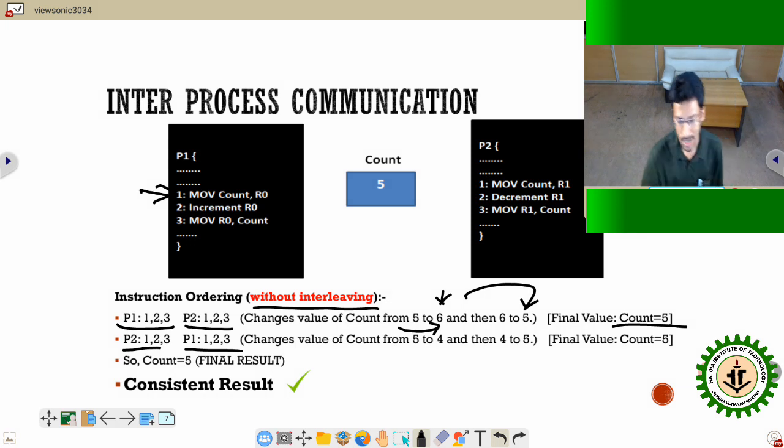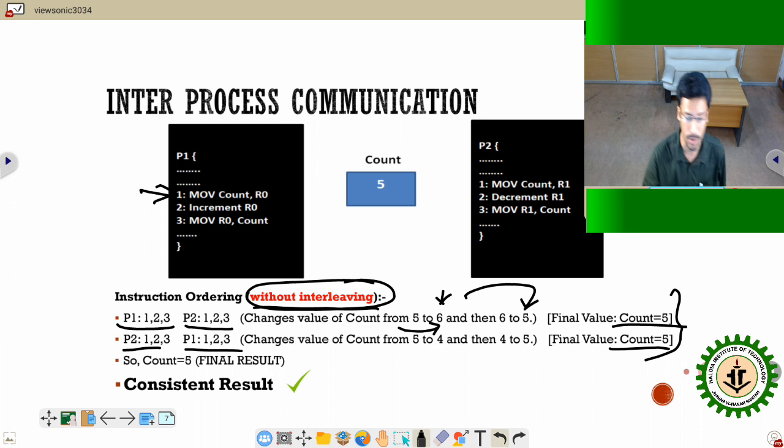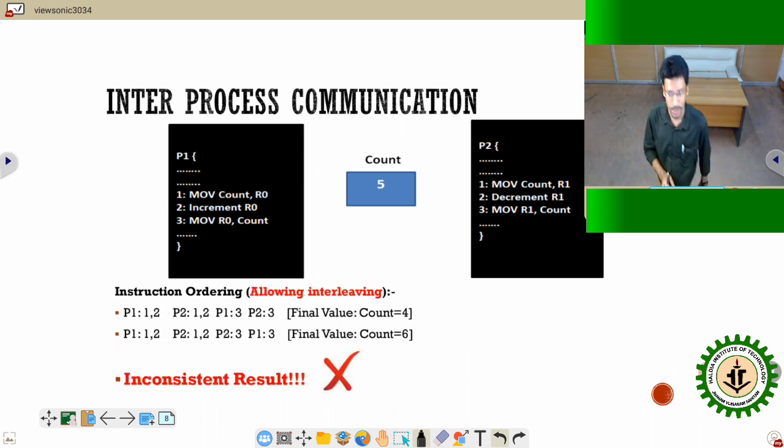Process 1 is at line 1, it got executed, then it is executing line 2. Like this, line 1 is done, line 2 is also done, and it got stopped. The scheduler is allowing process 2 to start. It is also going for line 1, then the second instruction, line 2, and it is being stopped. Then again a context switch can definitely happen. This is the scenario allowing interleaving, meaning context switching even before a process finishes the task of updating that shared variable here.